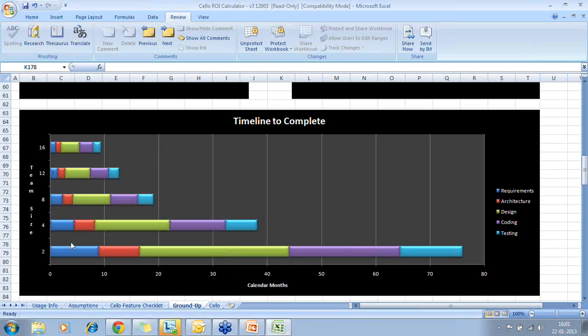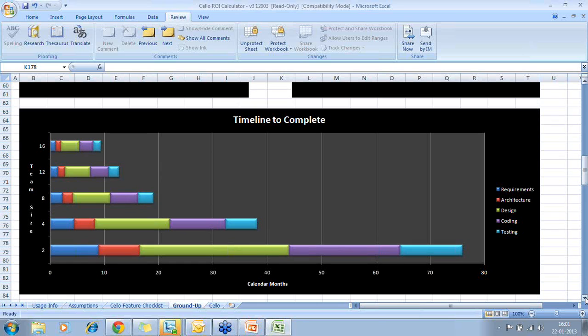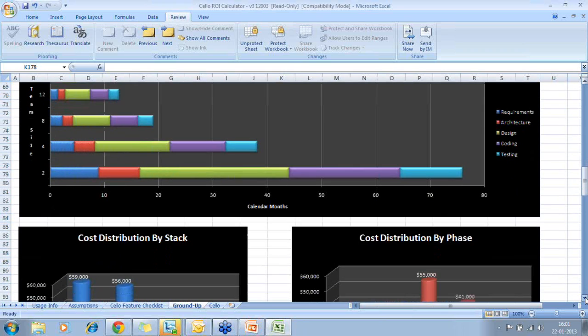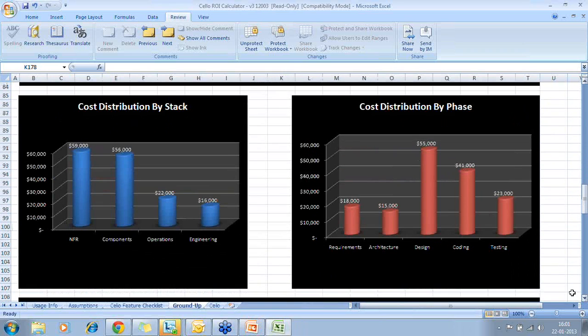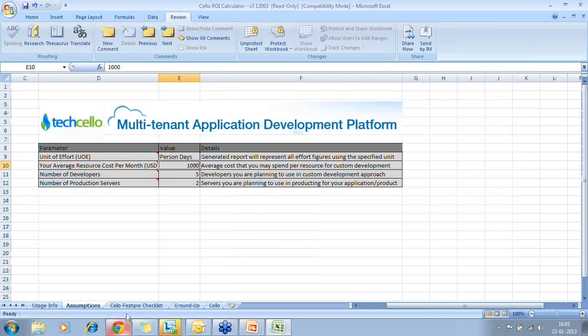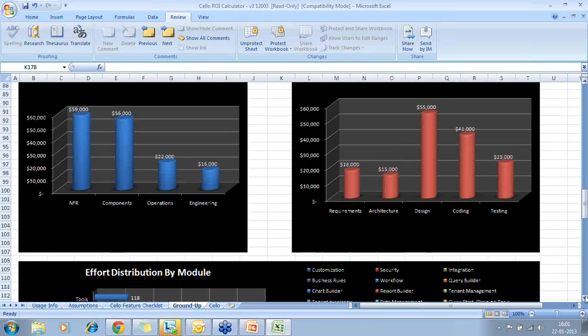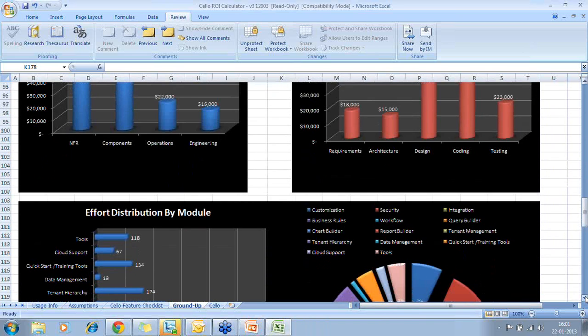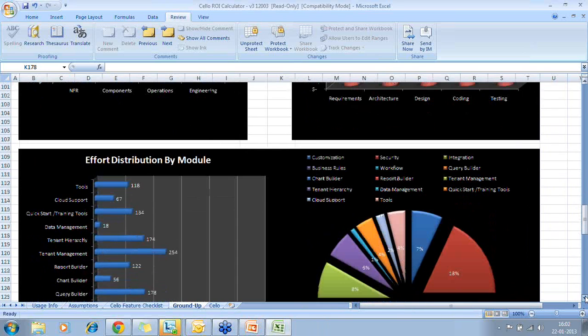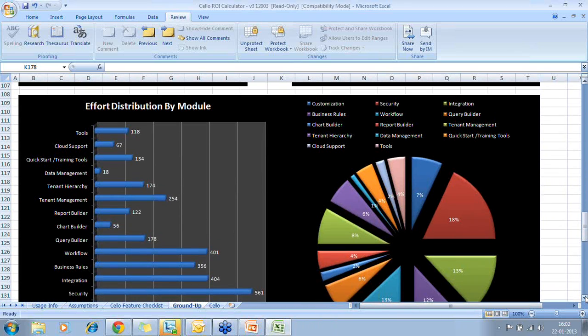So it gives an idea of what does it take to complete building it with a team size of 2, 4, 8, 12, and 16. Similarly, from a cost perspective, where does your cost go into? We saw 153K being spent, but where does it go into? And remember that this comes from the basis that you are spending $1,000 per resource per month. That's the basis in which this cost is being calculated. You can go ahead and change it according to your own thing, but ensure that it's in USD. So do the conversion from INR to USD if you are dealing with INR.